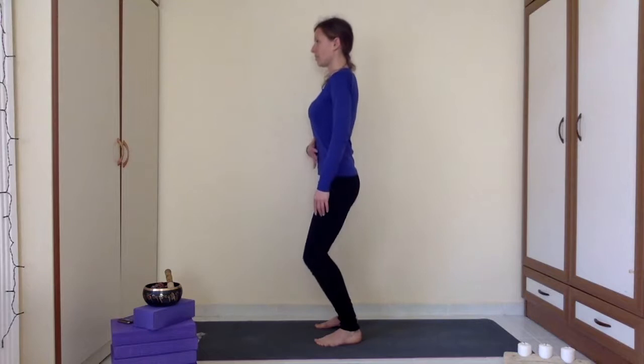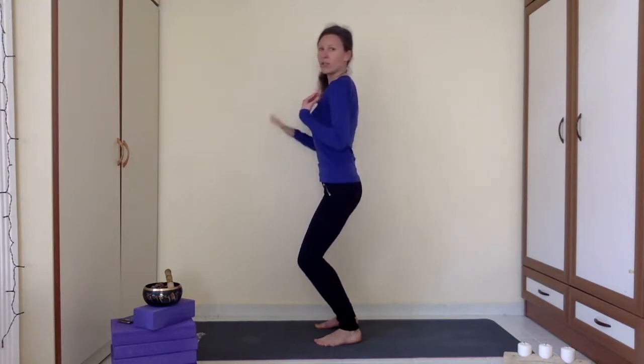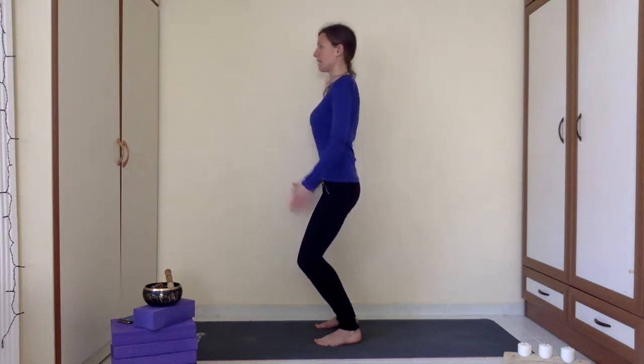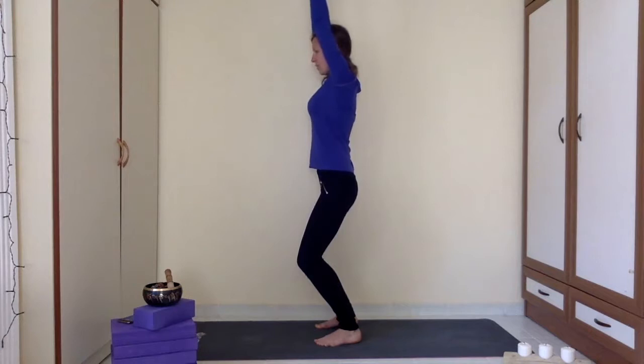Exhale, and start going down, engaging the core. It's not the most important to go so down. Try to feel your back is not arching, tucking the tailbone. Open the chest, stay there for a few breaths. Inhale and exhale. Breathe in, raising the arms up, staying there.